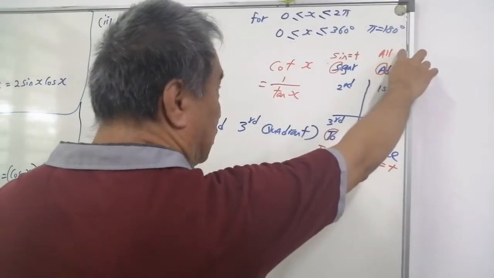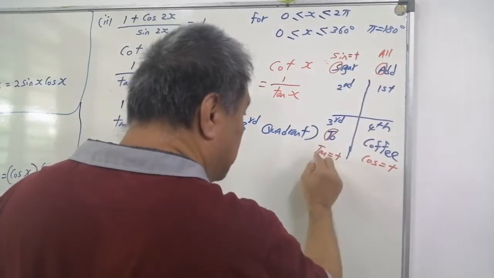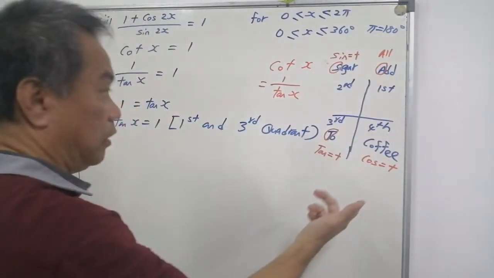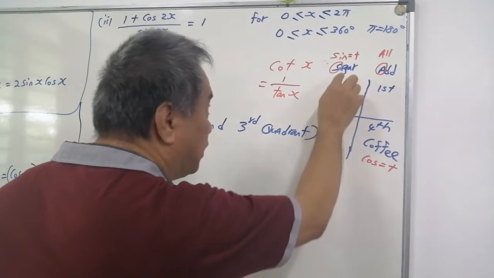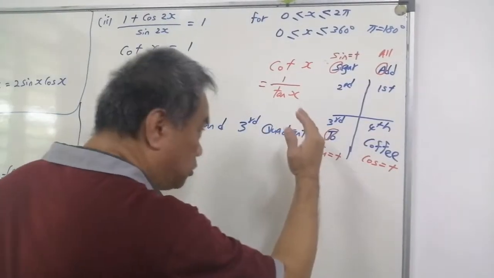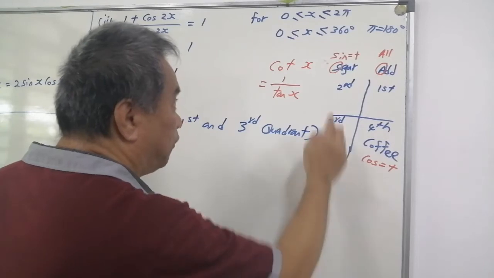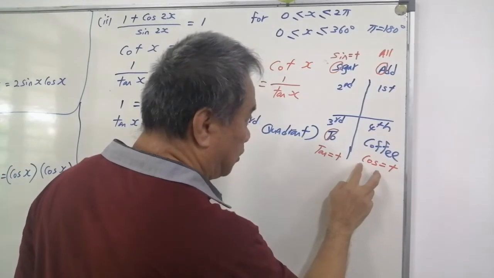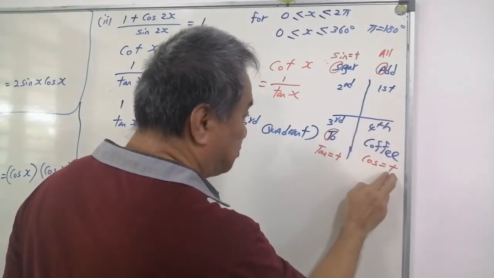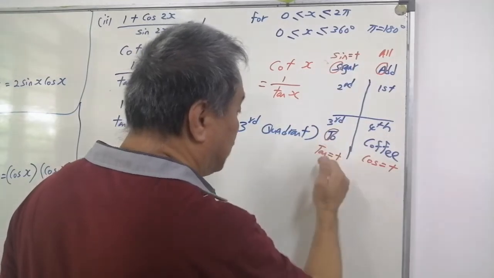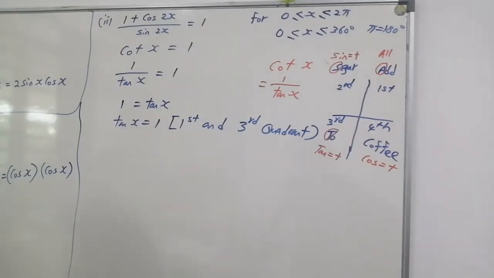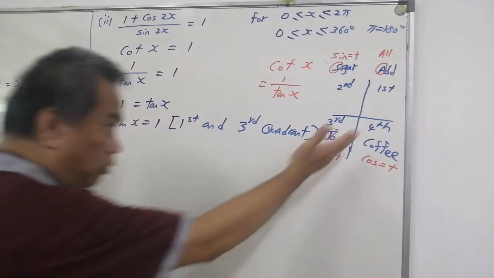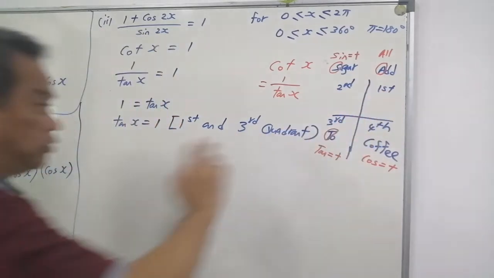For the first quadrant, your sine, tangent, cos are all positive. For the second quadrant, only sine is positive. Definitely tangent and cos will be negative. For the third quadrant, only tangent is positive. Therefore, sine and cos will be in the negative region. Then at last, in quadrant number 4, cos is positive. Definitely, your sine and tangent will be negative. So this means here is positive one. I understood that this location will be in the first and third quadrant only.